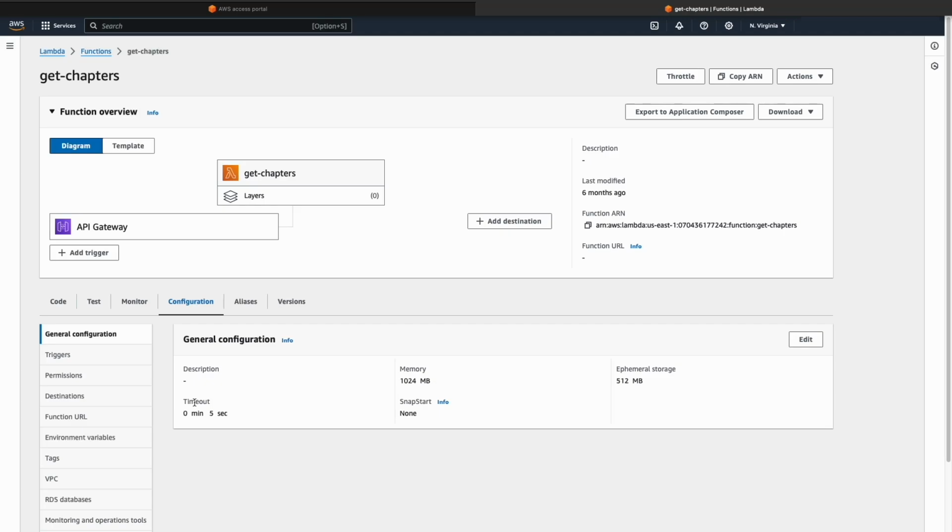The timeout is also a good thing to configure. You want to be able to set it to a time close to how long it typically runs, and then also give it some extra time in case the execution takes longer than normal. One way to figure it out is just to run it quite a few times and see what the typical duration is. Then let's say it typically runs in 3 seconds, then you can add another 2 seconds, for example, to give it extra time in case there's a delay in processing, such as your DynamoDB taking a while to respond. That gives you some margin.